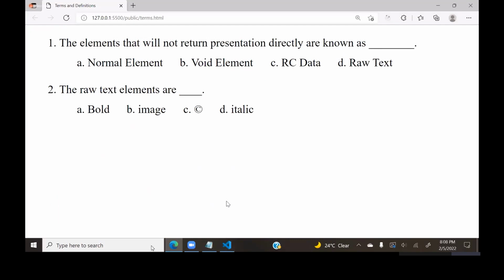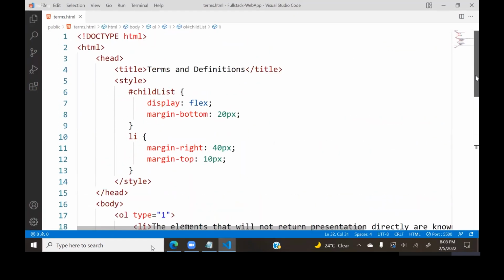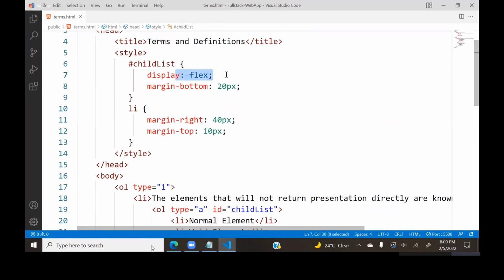And here the general requirement is how you can keep the items side by side. For that, what we have to do, we need to define display as flex. Display flex will keep the items side by side. Then based on that, you arrange space between them, right margin, left margins, you can configure.